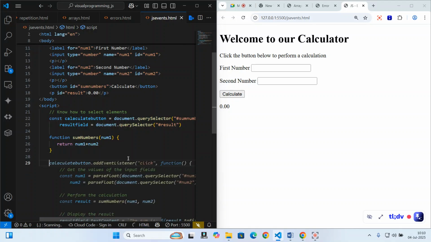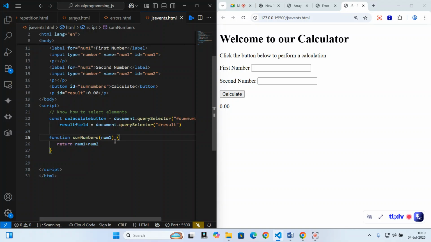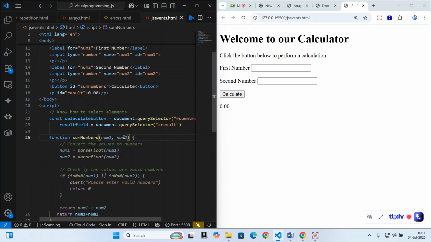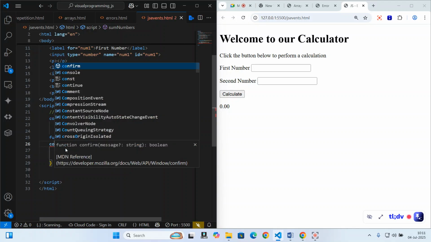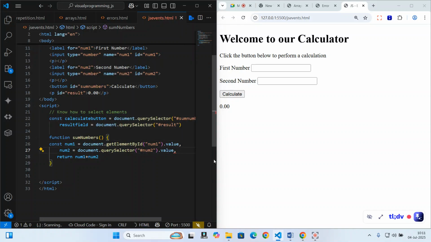Now, the other thing that's going to happen now is if I sum two numbers, well, let me just not give it any variables, but let me just declare them down here like that. So I'll const this. Yeah, that should work. Now, so when I say sum numbers, what it will do is it will go to the page, get an element with ID num1, get its value stored in num1, then do the other, get num2, then sum the two of them and return them back for me.